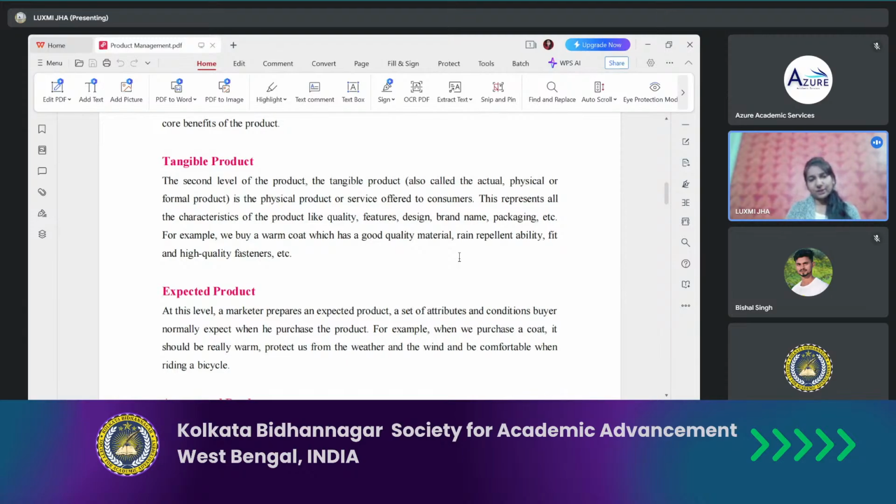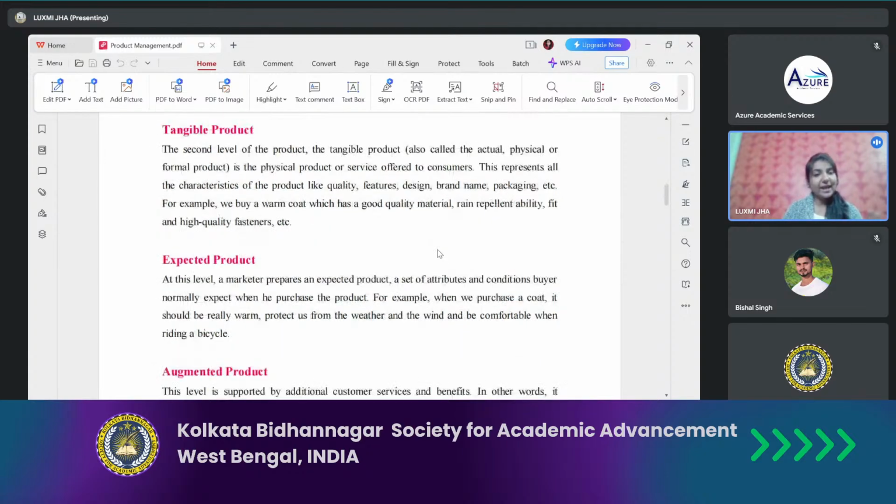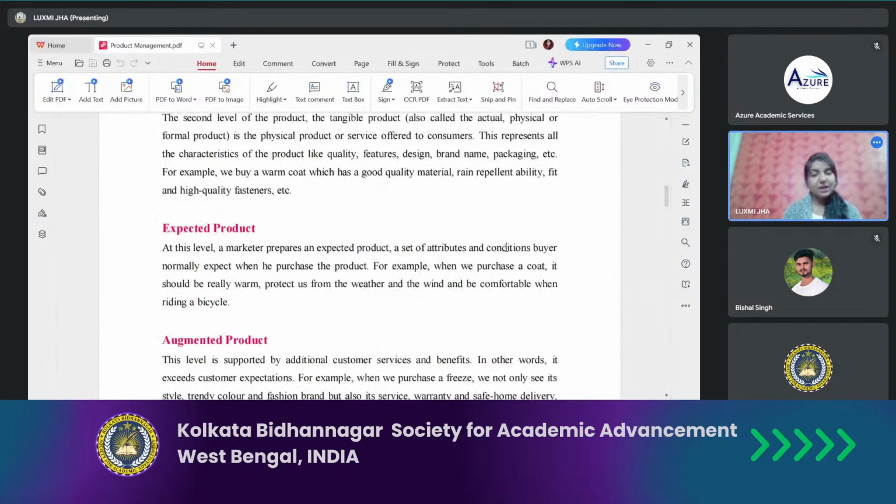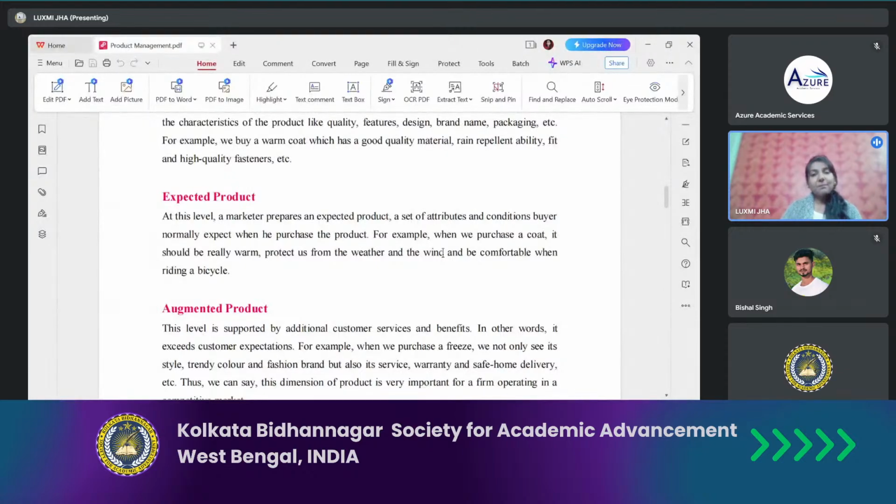We're coming with a tangible product. Coming with the third one, that's the expected product. As the term suggests, it means basically the marketer prepares a certain particular product with the expectations that the consumers are holding while they are going to buy the product. So very simple. When a person buys a washing machine, obviously his expectation is that the washing machine is going to wash the clothes rather than putting the vegetables there. Obviously not. So when we are putting our expectation, okay, we are going to buy a refrigerator, it is used for this particular purpose, for storing the fruits and vegetables in a cold temperature, right?